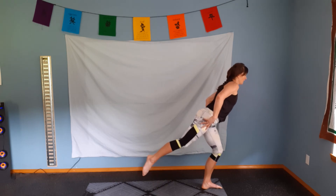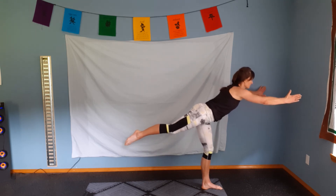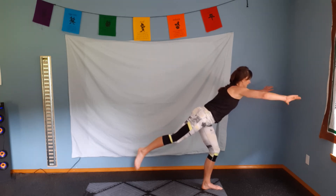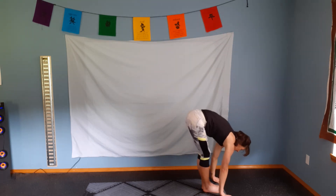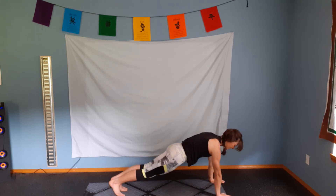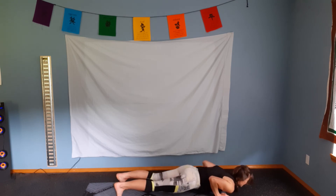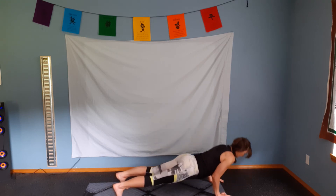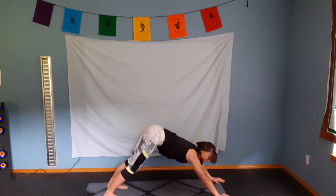Pushing off that back foot. Getting your balance. Going into warrior three. Inhale. Reaching up. Exhale. Down to the ground. Inhale. Bend the knees. Exhale. Hop back. Inhale, down into a hover — so if you can, you're one inch off the ground, strengthening those triceps. Exhale out. Inhale. Drop down if you can, lift yourself up. Exhale. Down dog. Remember, anything I do on my hands, I can drop down to my forearms. Anything I do on my toes, I can drop down to my knees.